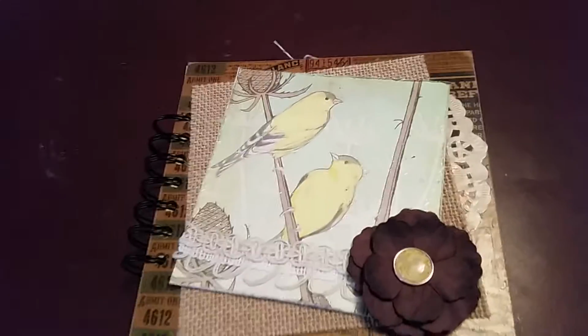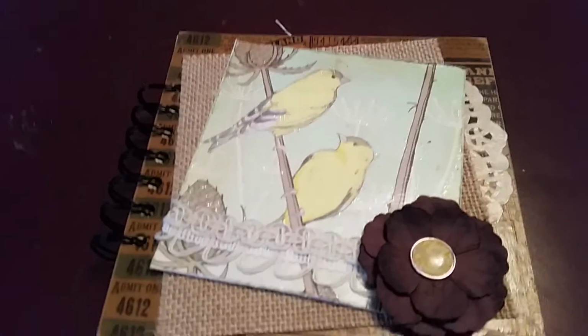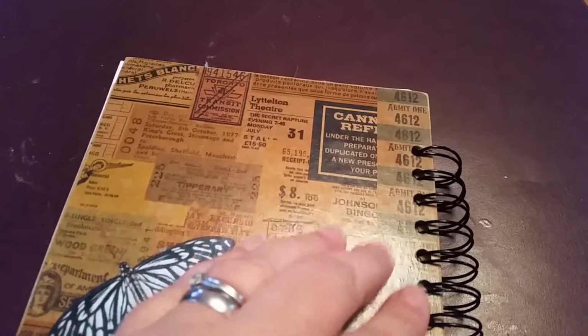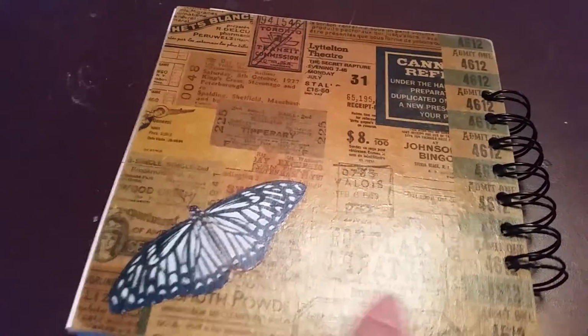Hi, this is Nikki. I'll just show you this little project I finished. It's a little junk journal. It's 6 by 6, and I used the 7 Gypsies book covers. They were pretty much this colour. I've distressed them a little bit. I've Mod Podged them, and I've also distressed the edges a little bit.